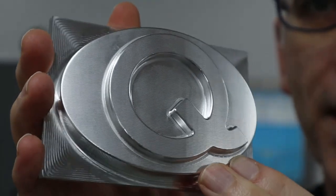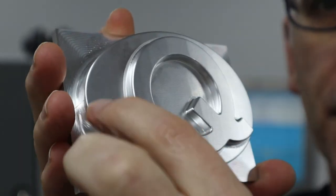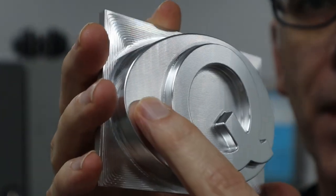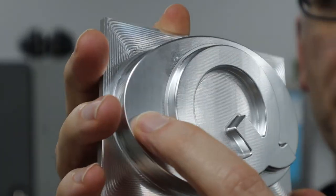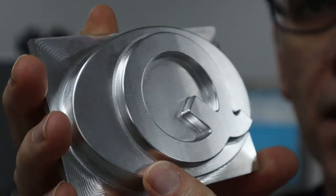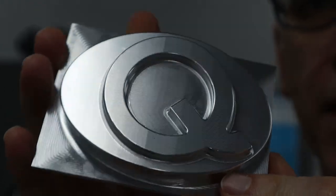The part turned out quite nice. You can see there are some marks there from the 1/8 inch diameter ball end mill, but according to the calculations I did, the cusp is 3/10,000ths of an inch. So if I wanted to sandblast it, I could get rid of it.